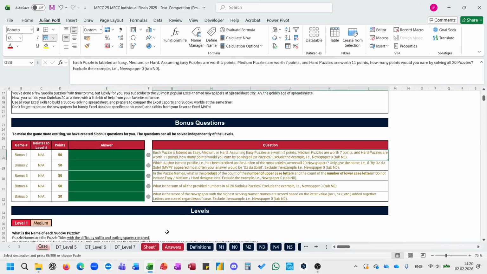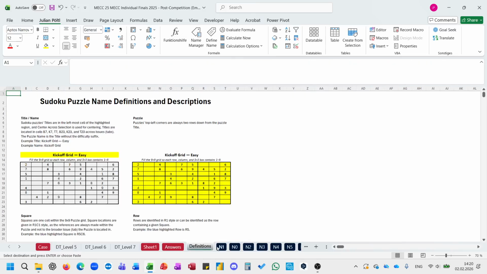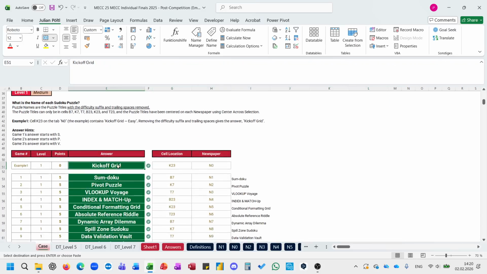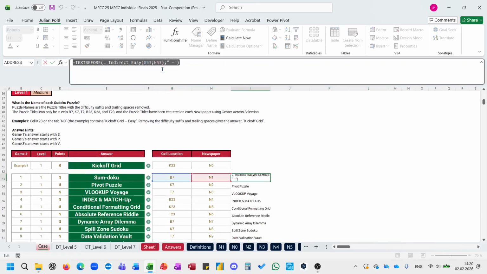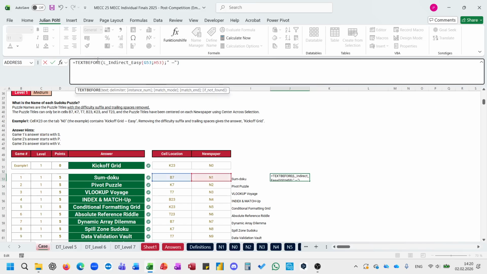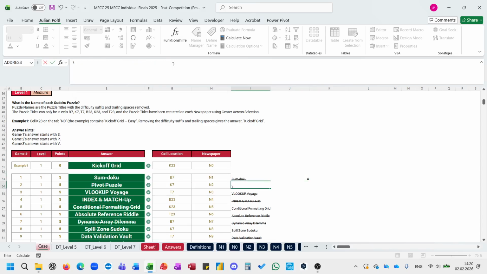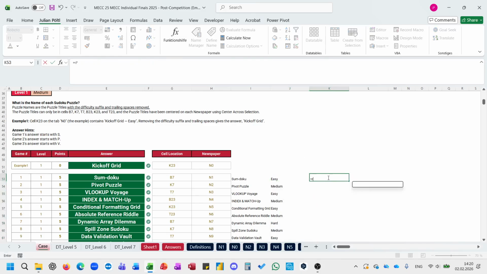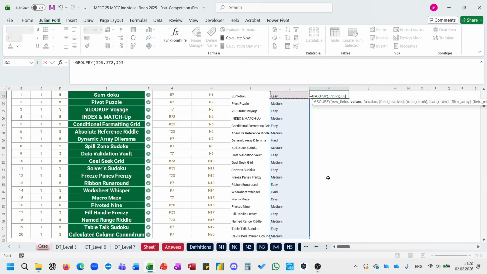Labeled easy, medium, hard. The label is in here. So we can simply say instead of text before, we use text after. Drag this down. Group by. Count 8.